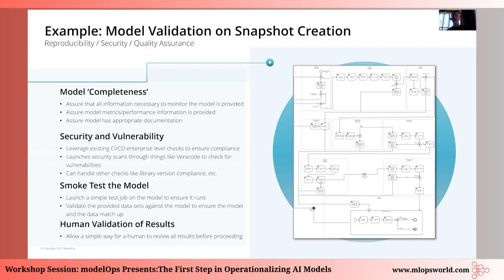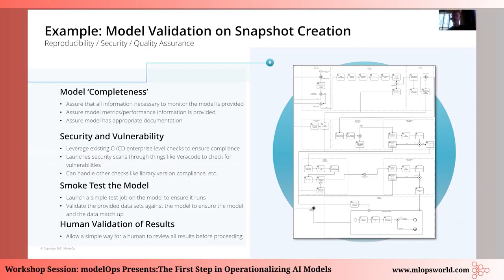And then we're going to say, hey, we want to run a Veracode scan on this model and associate it with the model so that we can look back at it later and say, yes, in fact, a security scan was done of this model. Now, our company already has a Veracode instance set up and it's already scanning our software. So we're going to leverage our integration with Jenkins to launch a job from within our system that actually launches a job in Jenkins. And we're going to track that and associate it right back to the model.